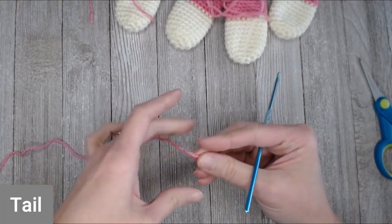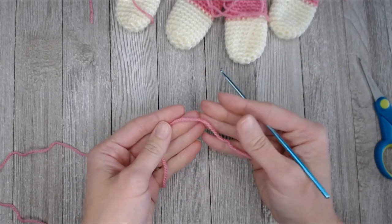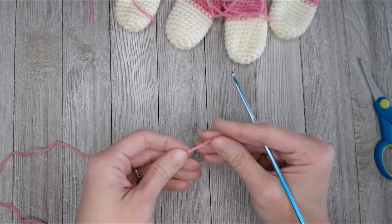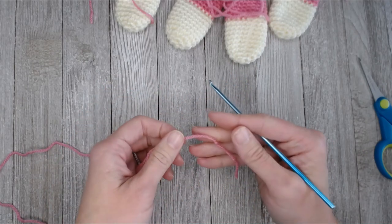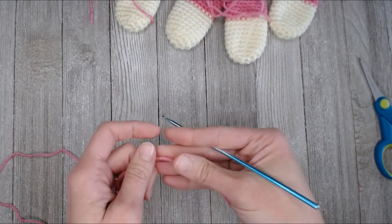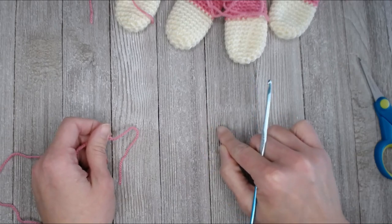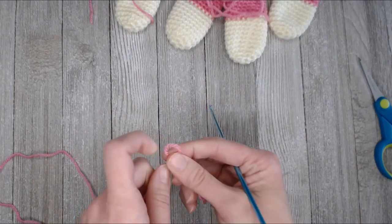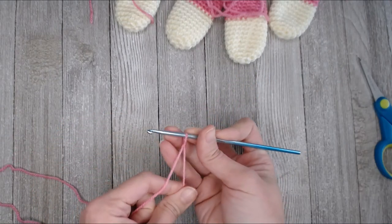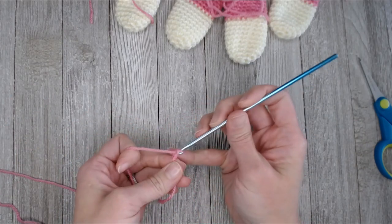Okay, to make the little tail, we're going to use either the non-textured paint box yarn that we've been using for the fur color, or you can use the pipsqueak yarn. I'm going to, of course, start with my row marker tail. This little tail is worked in rounds again, so we're going to create our slip knot. Again, if you want to work with your magic ring, make a magic ring. I'm going to do the chain two method.